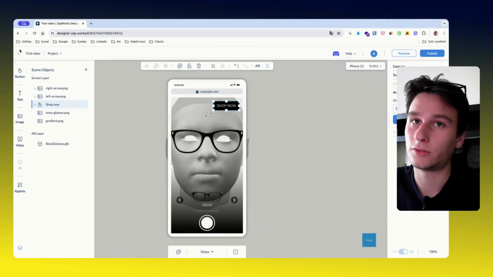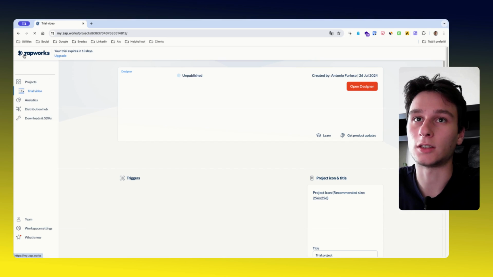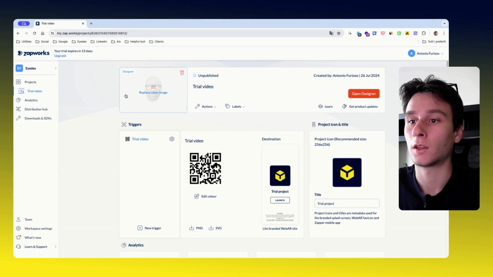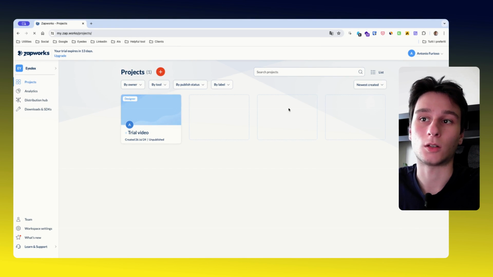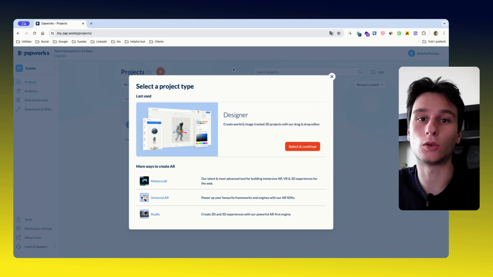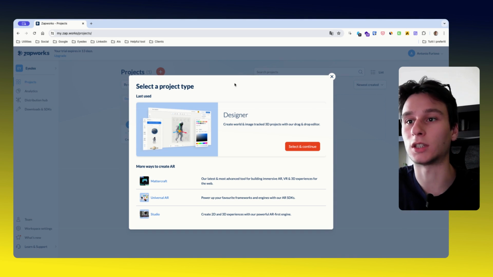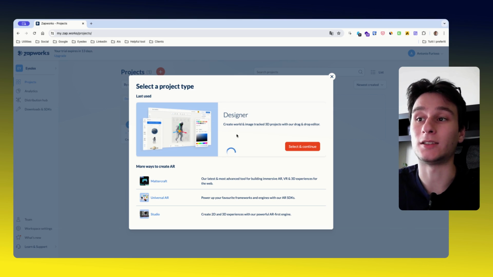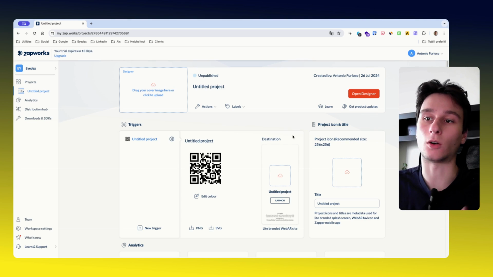You can build a different experience here, as you can see. So for example, we have a flyer that you want to give to some customers, and you can install a QR code on this flyer.